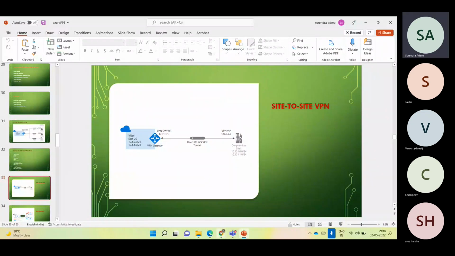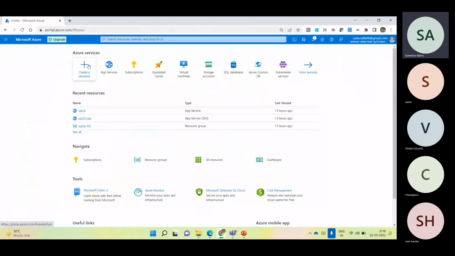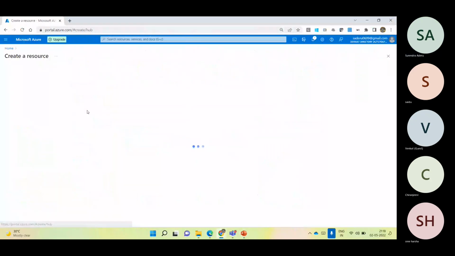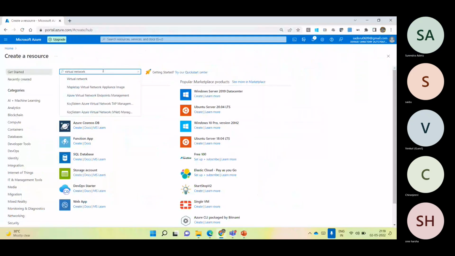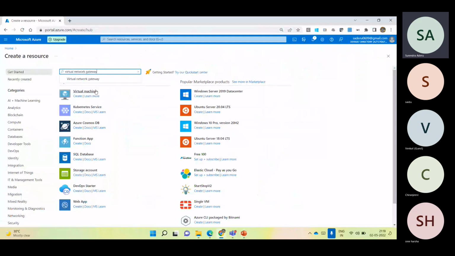For that, first we need a virtual network. Let me create the virtual network gateway that is required for any kind of VPN or connectivity. Your virtual network gateway is your VPN service.